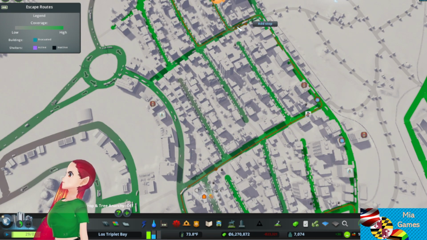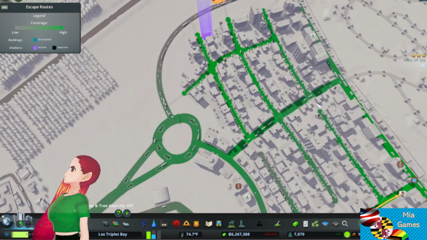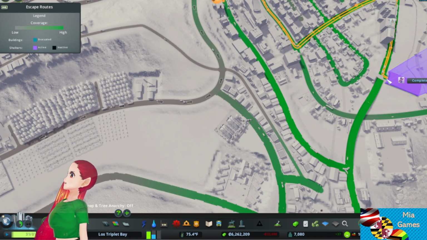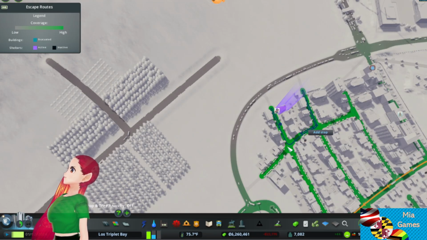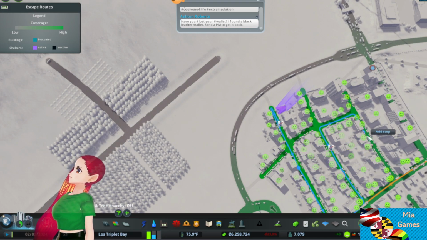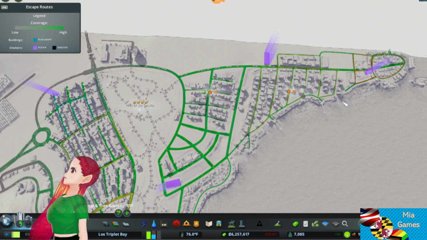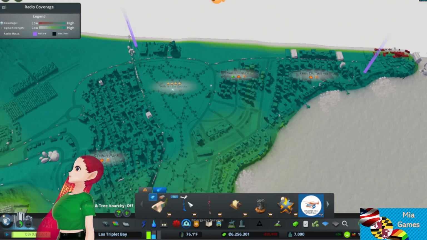There you go. And we have those folks that are doing their job over there. So we will make sure that they get themselves fully set up. Okay, and then we'll take this little guy and get y'all set up and bring y'all back here. Okay, so now we got this entire little area fully protected for our citizens in case there is a disaster.